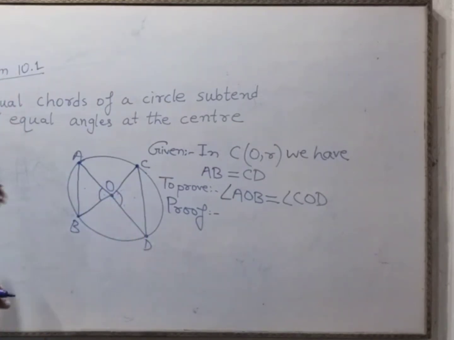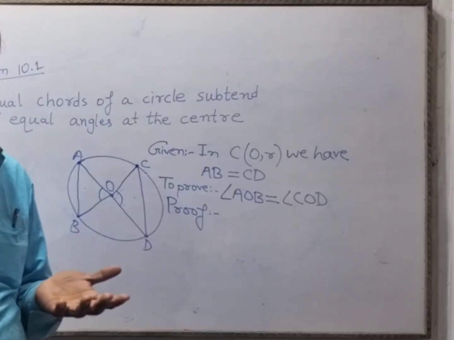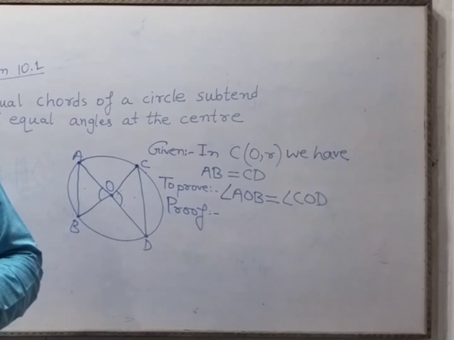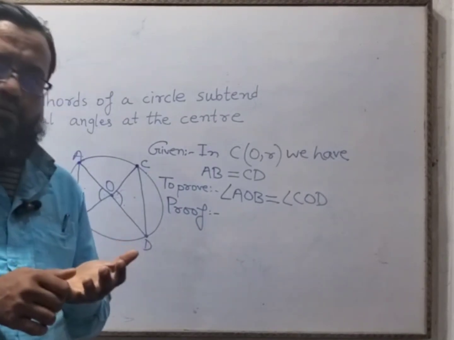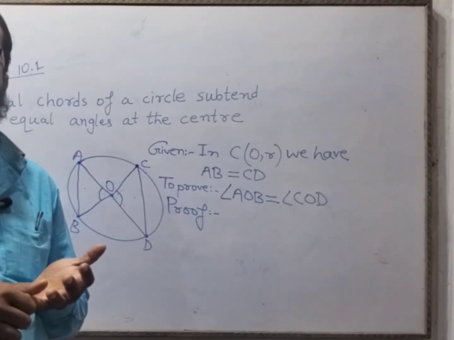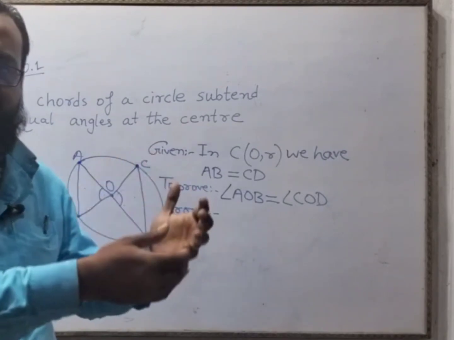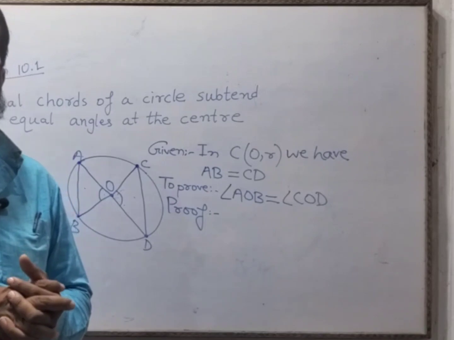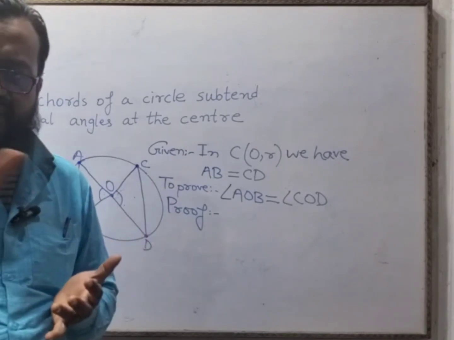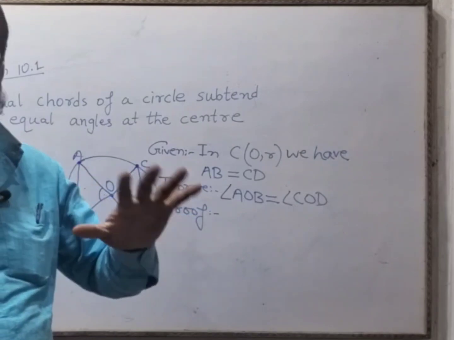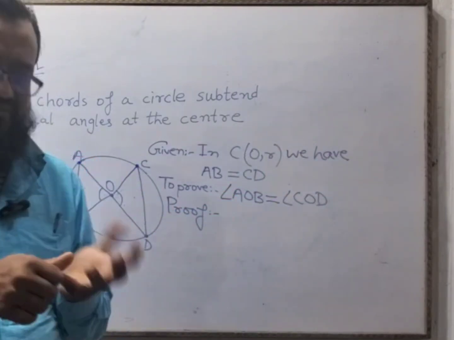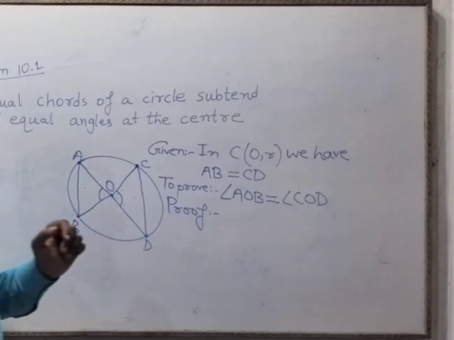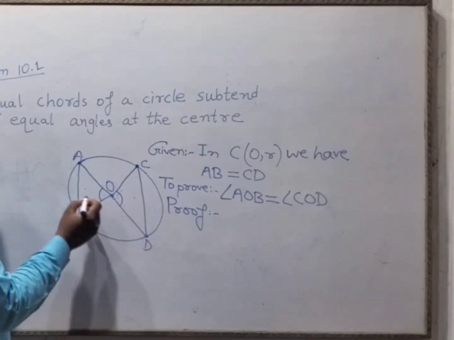How can we say that the triangles are congruent? There are some criteria. You have studied SSS. If sides of a triangle are equal to corresponding sides of the other triangle, then both of the triangles are congruent by SSS. Okay, and SAS, not that SAS. It is SAS, side angle side. Okay, all we have studied about it. Now here we shall use those properties.